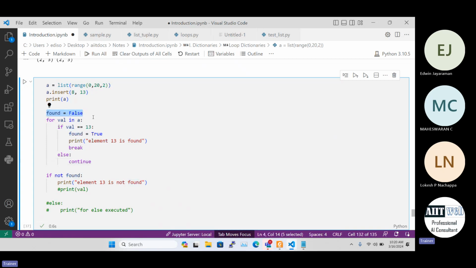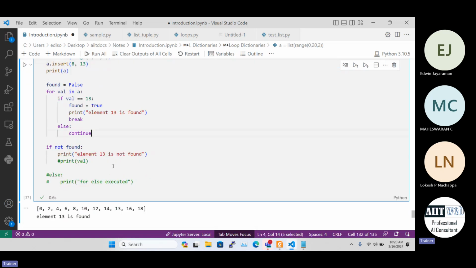If it is found, we set it true. Otherwise, this value will remain false. Once the loop is done, we check whether the value is found or not. If the Boolean variable is false, then the element is not found, and it will print that. Otherwise, whenever it is found, it breaks, and that condition will never get executed. In this way, we can find whether an element is present or not.